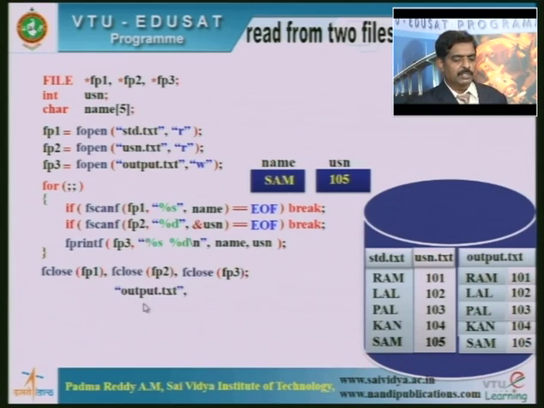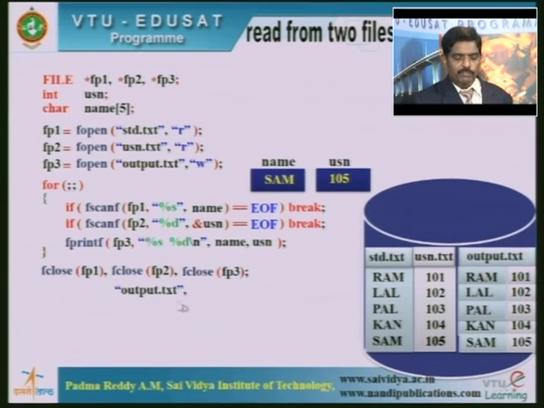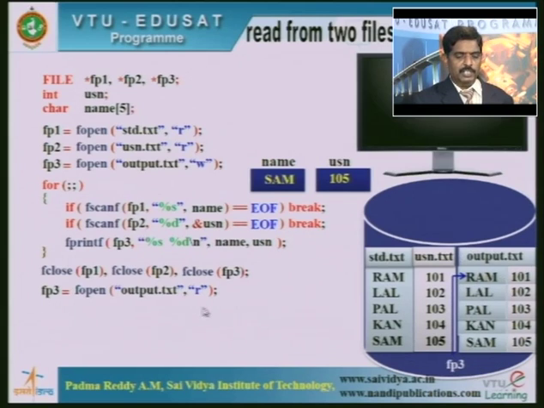All the statements. Now let us see. Let us try to open this file in read mode and display it onto the screen. So, what should I do? Open the file in which mode? Read mode. For that, what function do I have to use? fopen. And the function fopen returns a pointer to a file, so fp3. Now, fp3 is pointing to the beginning of the file output.txt.